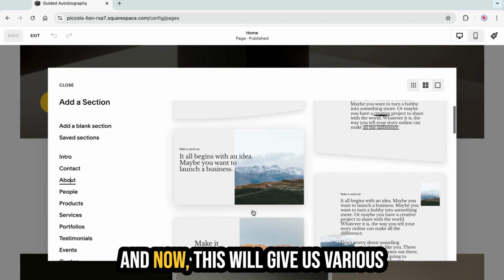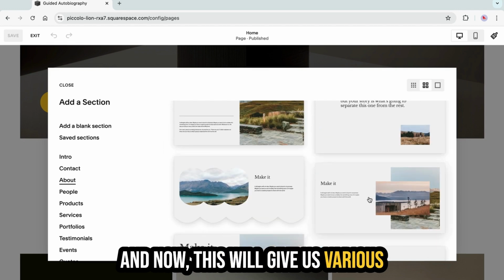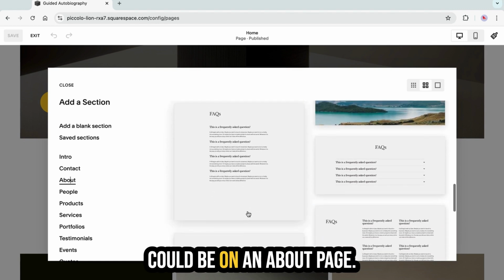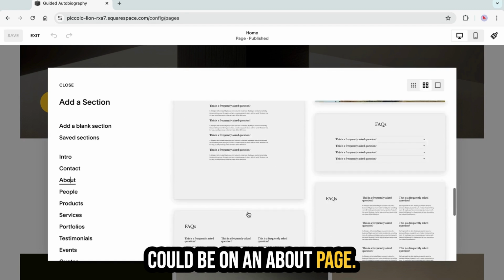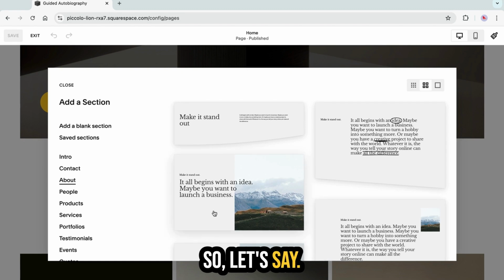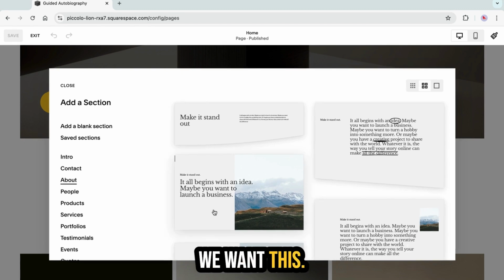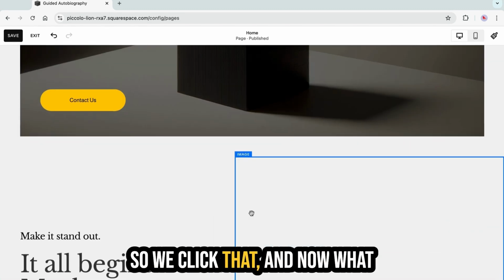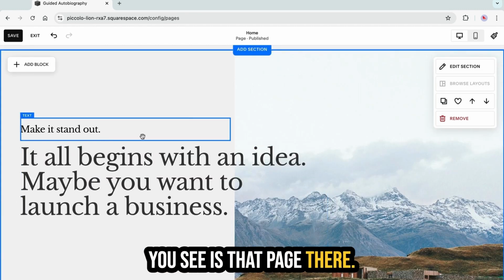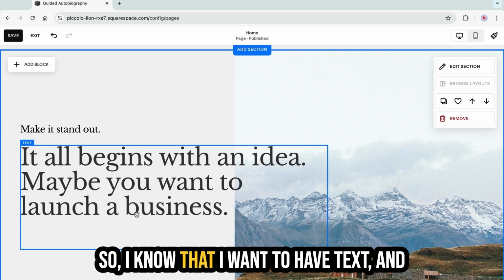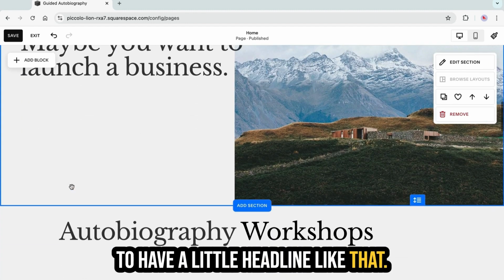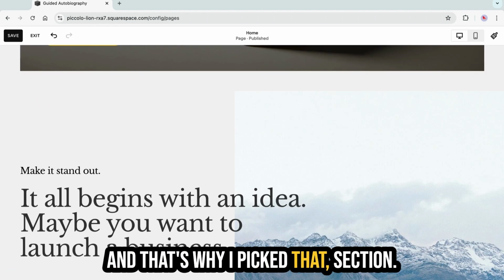And now this will give us various pre-made templates for what could be on an About page. See all the various looks. So let's say we want this. So we click that, and now you see that page there. So I know that I want to have text, and I want to have a picture, and I want to have a little headline like that. And that's why I picked that section.